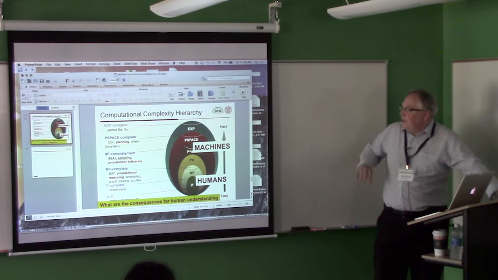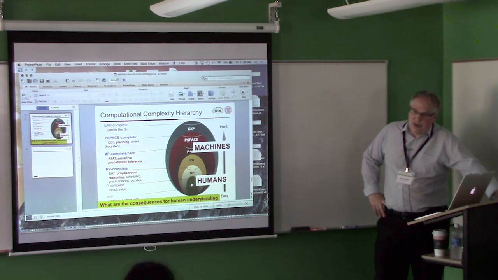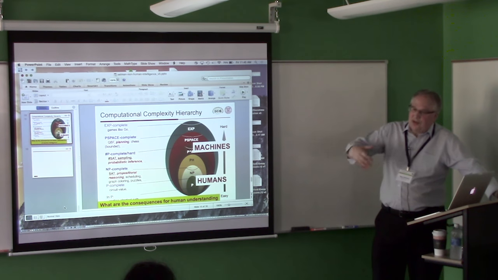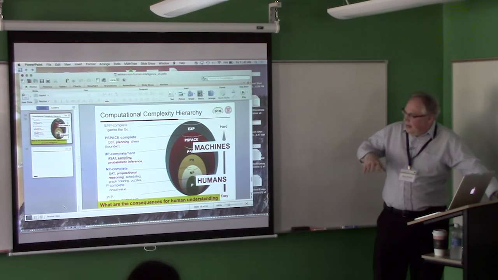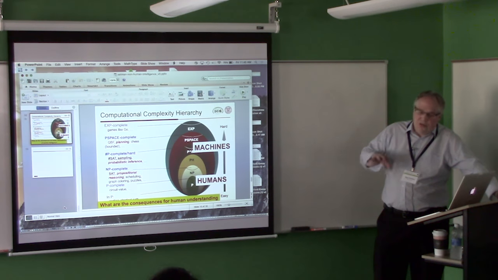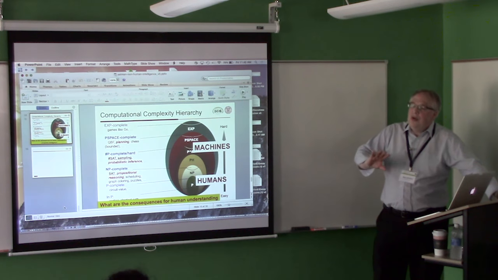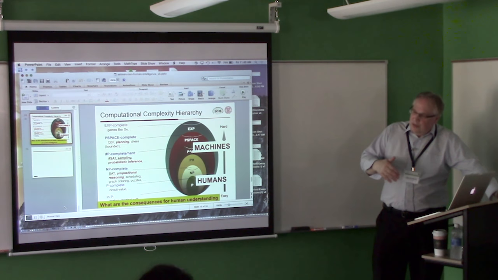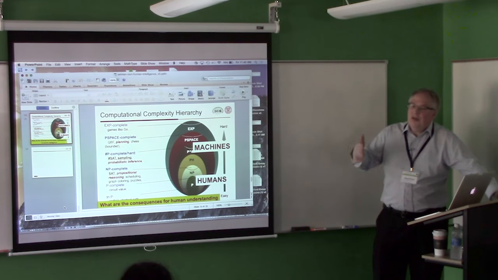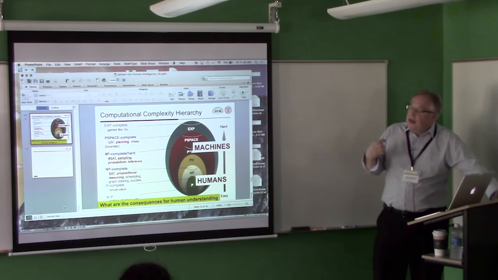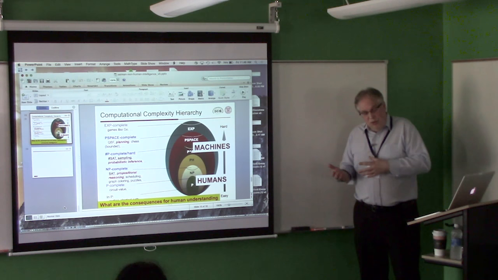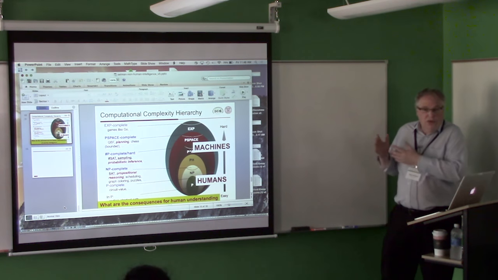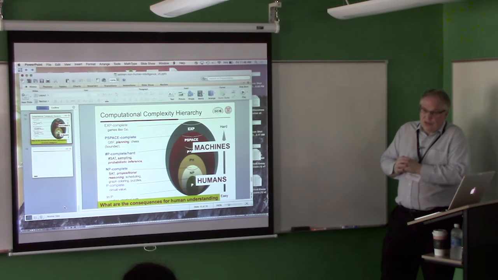And, and they have a, it's called clause learning. They actually have a component that tries to, that learns new implications while it's searching, adds it to the problem. You know, if you have a problem with a million clauses, they can add 10, 20, 30 million implications it finds during the search. And it's sort of clever about which ones it keeps around. It keeps around ones that are most useful for future part of the search. So we, we found these solvers actually, and sometimes maybe like when, if human can solve it with clever reasoning, these solvers will rediscover that. And that's actually sort of the secret of it.